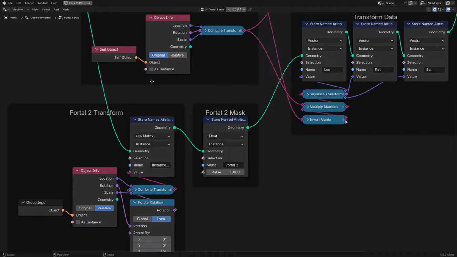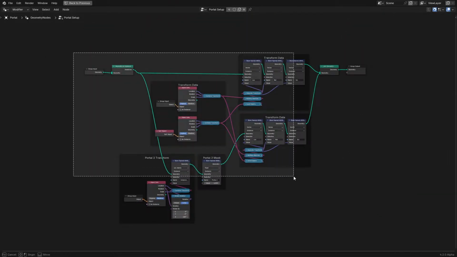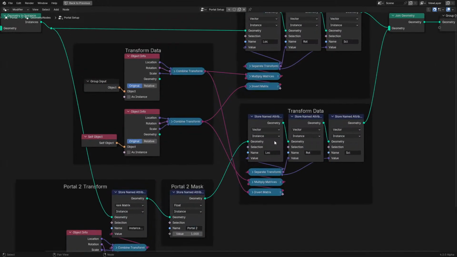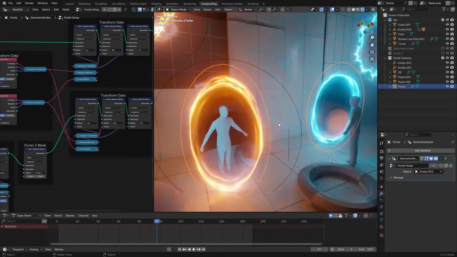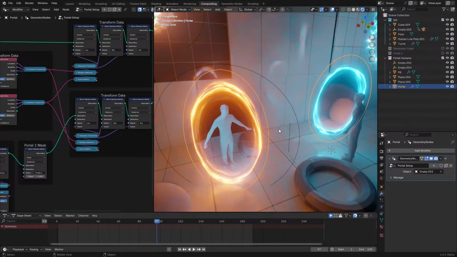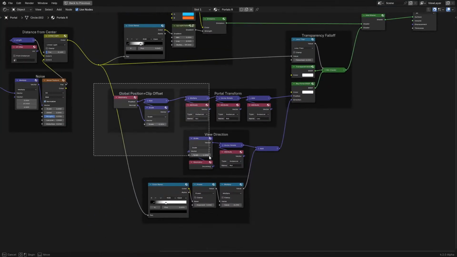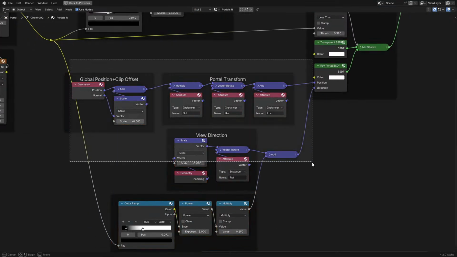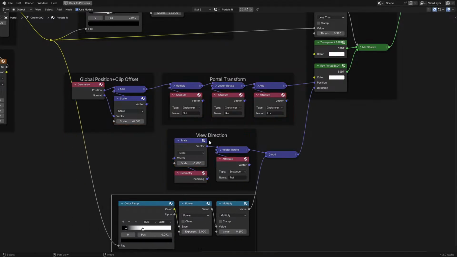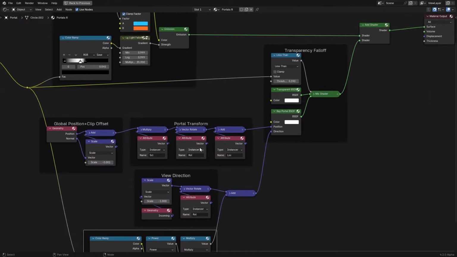But yeah, there's all that. So again, all this is happening on the instance domain, and there we go. That's all the data that you need to make the relation between two portals work. And it works pretty well. And again, on the shader side, we just have that data going into here. Well, actually, it's this part. This part's just warping, not entirely necessary if you want to condense it.